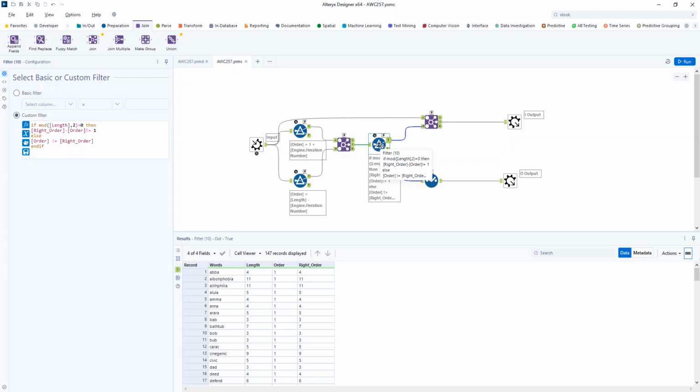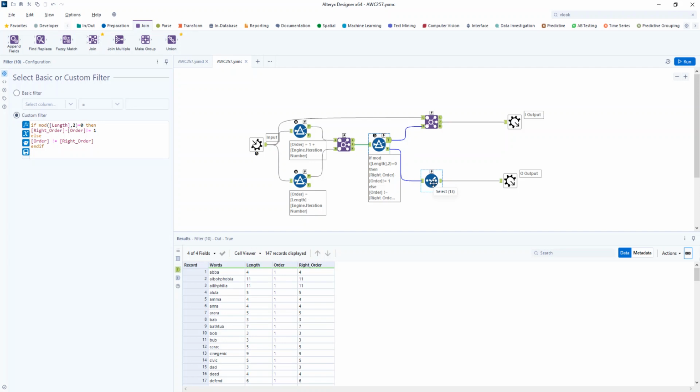So say, for example, if we take the really simple example of ABBA, then we'll get to position number 2, and we'll get to position number 3, and 3 minus 2 is going to be 1. So if they are equal to 1, so I know it's not equal, then they'll flow out of this F anchor. So that will be that word done. We have confirmed all the letters are in such a way that it is a palindrome.